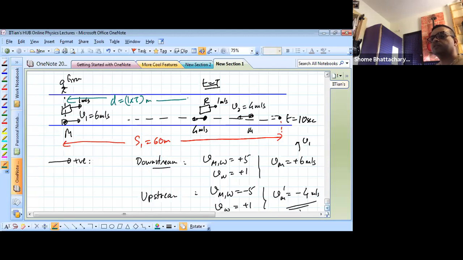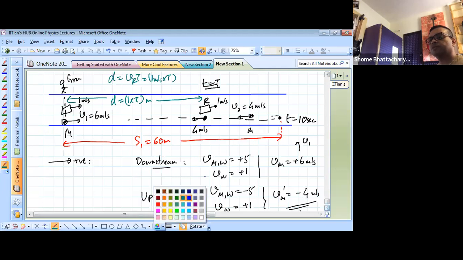That many meters. T is basically the velocity of the raft into the time. So that's 1 meter per second into that time, which you don't know yet. Whereas, what about this displacement over here? The second time round displacement of the boat from where it took the U-turn to where it's crossing the raft again. ये वाला displacement कितना होगा? Let's say this is S2 in magnitude. That is going to be how much? It's going to be 4t. So this is coming at 4.